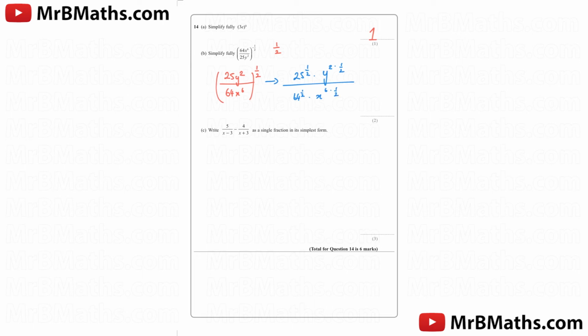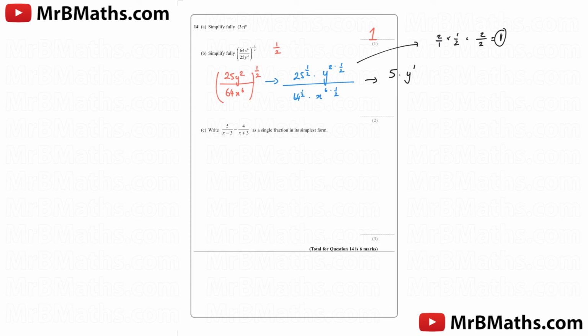So if I then did that, 25 to the half would translate into being 5. And then we have the y squared times a half. Well, that would give me 1y. So that would be times y to the 1. And just to show you quickly, that would be 2 over 1 times 1 over 2, which would give you 2 over 2. And 2 into 2 is 1. Hence where that comes from.